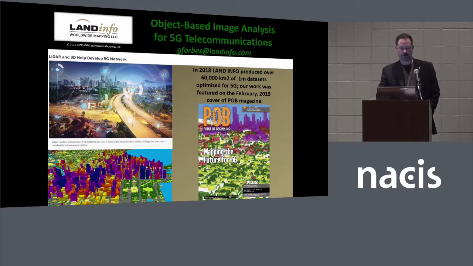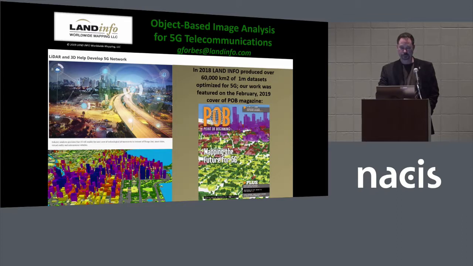Bridge thickness is captured, so that's the fourth dimension. In addition to getting the ground Z value and the height of the bridge, you also get bridge thickness, which is important so they can either shoot above or below the bridge for telecommunications. Construction materials make a difference, so we capture those layers, different construction materials used for different types of buildings. Types of trees make a difference. Tree count, tree density.